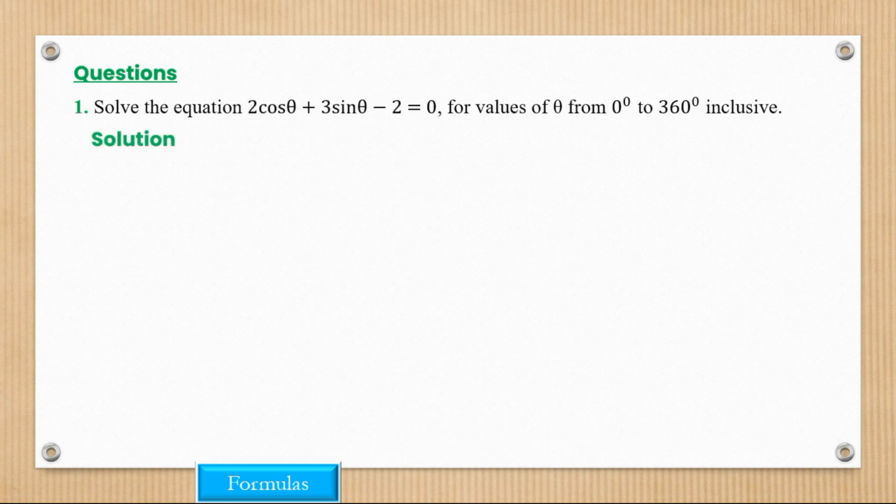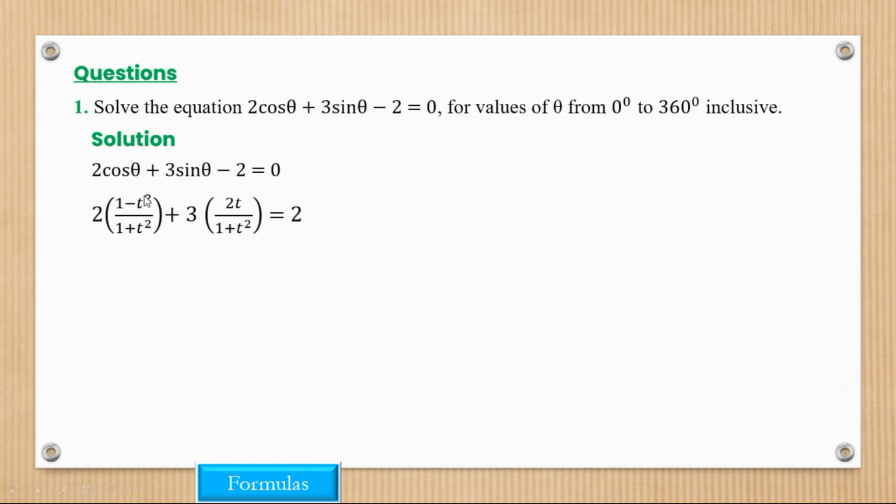So we're just going to substitute in the t formula. For this example, the solution is, let's first write that. Where there is cos theta, we're going to replace that with 1 minus t squared over 1 plus t squared. And where there is the sine theta, we're going to replace that with 2t over 1 plus t squared, where the t means, since we're dealing with half angles, the t represents tan theta over 2. So it's now not a over 2, it's now tan theta over 2.